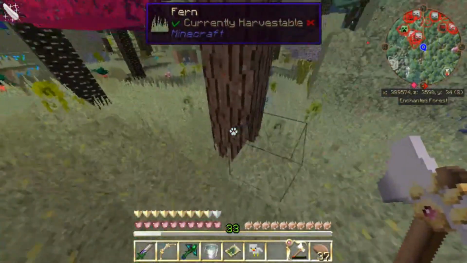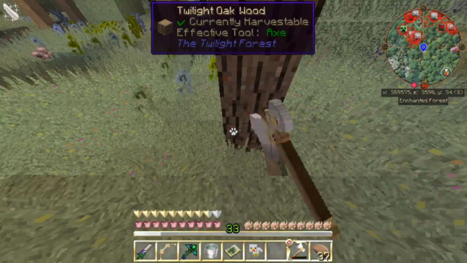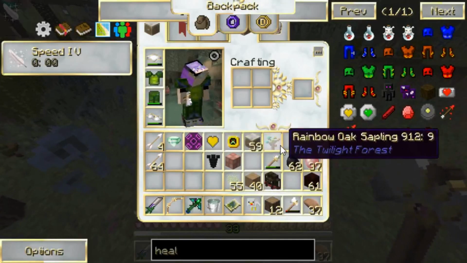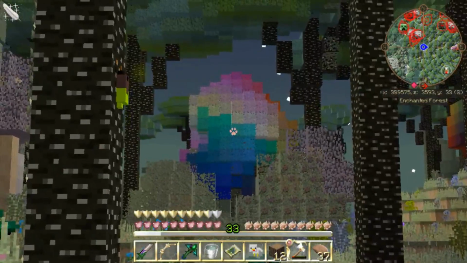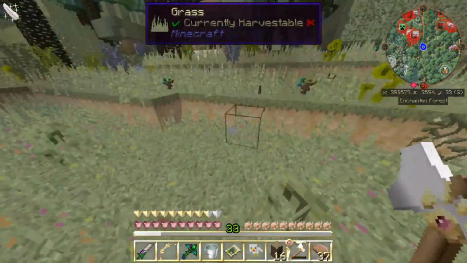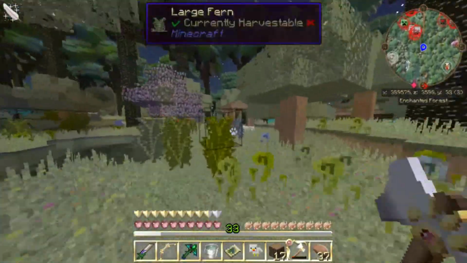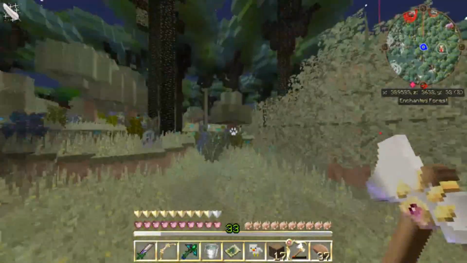So, if I timber this tree, will I get a rainbow oak sapling? Oh my god, that looks like cotton candy in a rainbow. That tree, I don't know. It's something. Let me just chop down these rainbow trees. I'm so sorry for cutting you down. I know you're beautiful, but I need you.